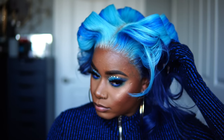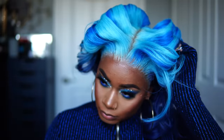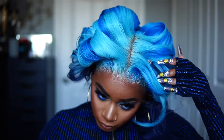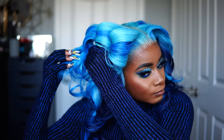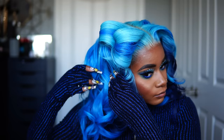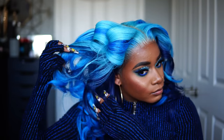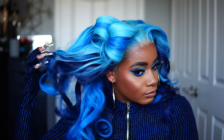And honey, I am going ahead to take out these pin curls because they have been sitting in this wig for over 24 hours, maybe even 48 hours. It was the best decision to do the pin curls for this style because the layering, the curls, it just was giving me everything when I combed it out. The colors, like everything was just everything. I was just like, OMG, I layered this to perfection.